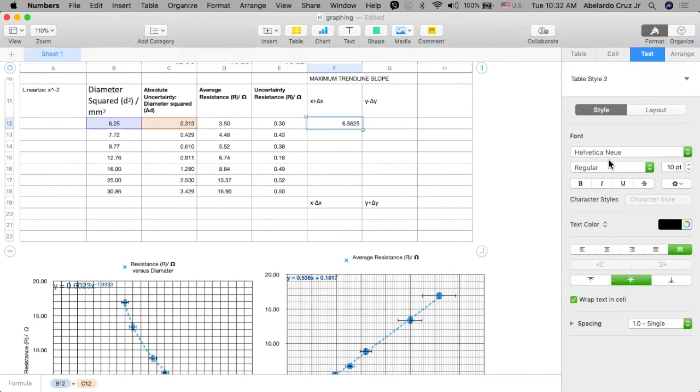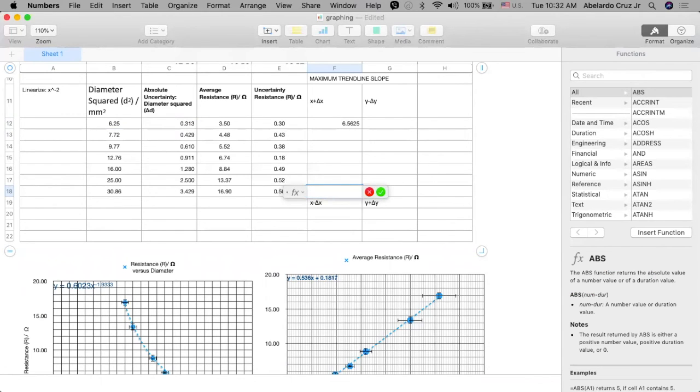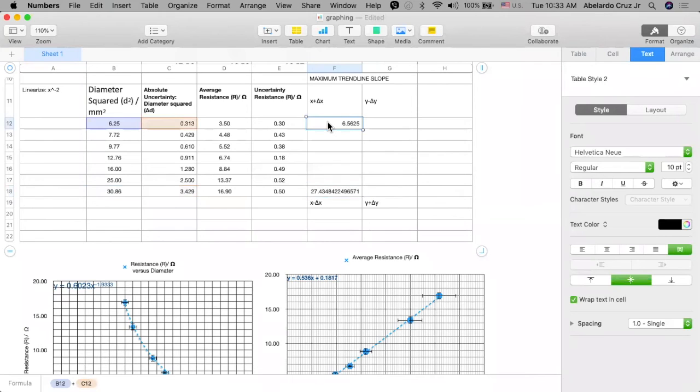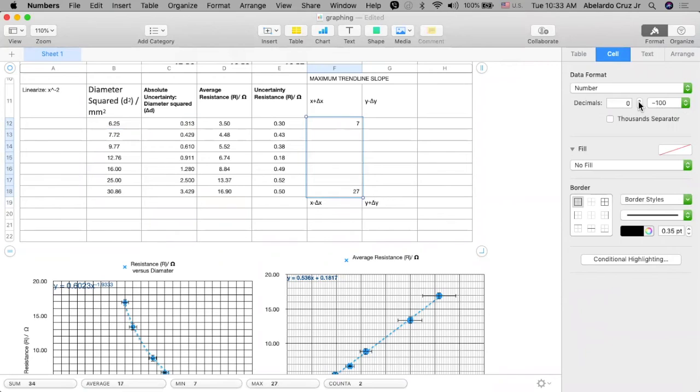And then let's try to analyze on this part. So here, click equals, and then diameter, and what's the idea? That's minus, right? Minus the uncertainty. And then click check. So we also want to adjust the decimal, click highlight, and then let's click on the cell, and then 2 decimal places.